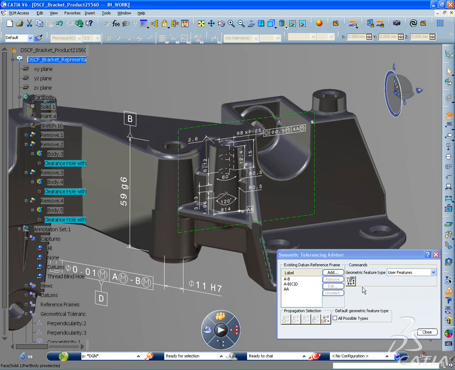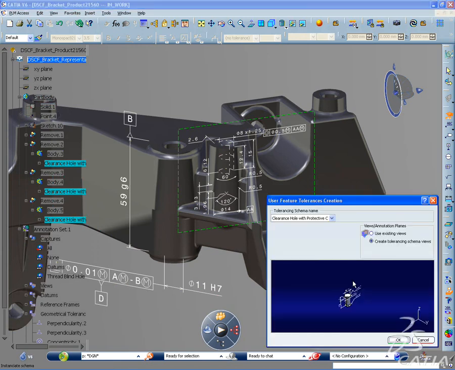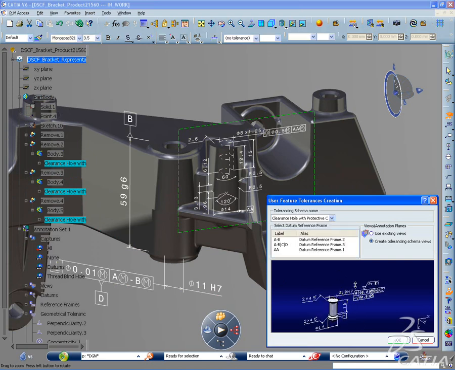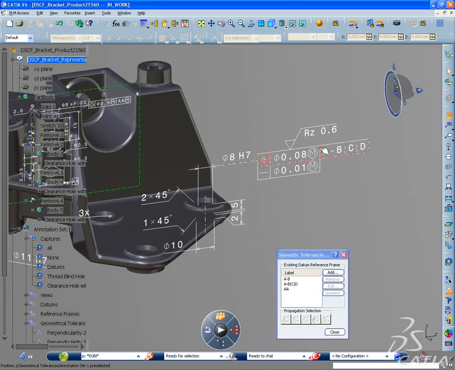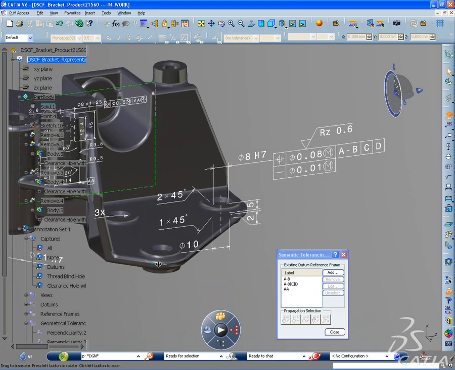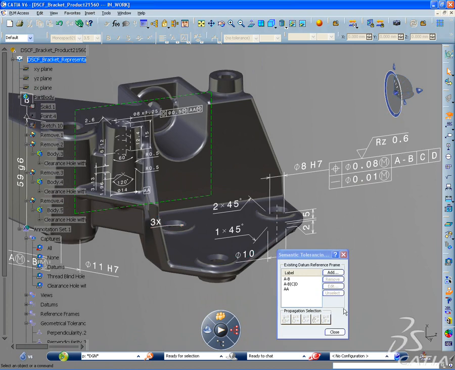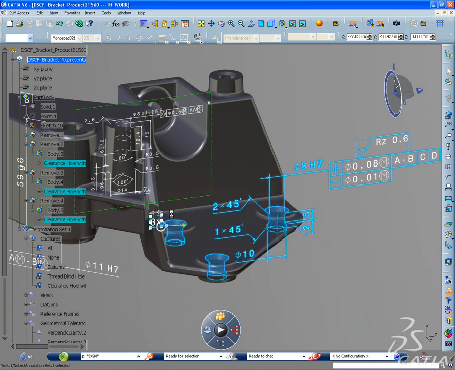The 2D layout can be directly created in 3D to present the product and its key manufacturing characteristics. Afterwards, you can automatically generate drawings so that the product definition is directly reusable for manufacturing planners, and you can propagate to downstream systems. With the new automatic tolerancing and annotation of user features, CATIA V6 provides significant productivity gains.